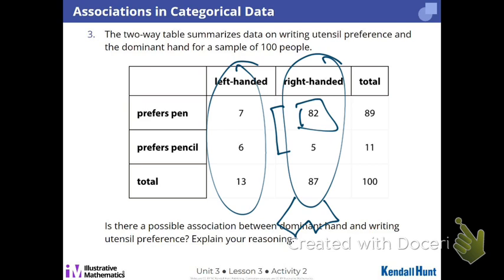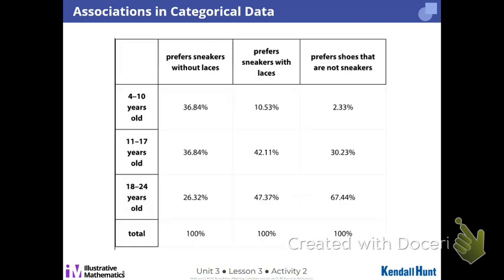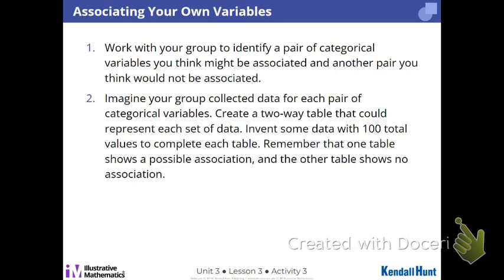I'm left-handed. What we're going to look at next is this. This is all the stuff we did. You, with your partner, are going to come up with some theoretical two-way frequency tables of two variables that should be associated, and two that should not. While making your theoretical table, you're going to use a total of 100 values. Why would that be a good total to use if we're just going to quickly throw down some percentages? So, again, two variables that would be associated and two that wouldn't.